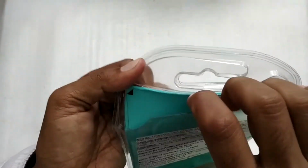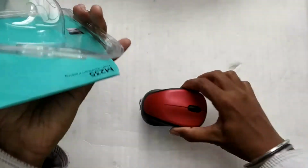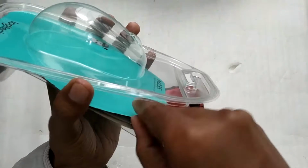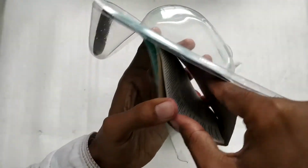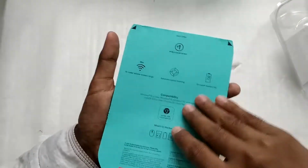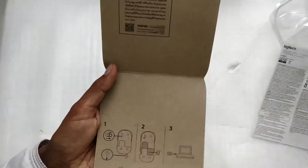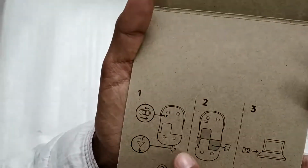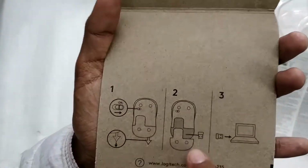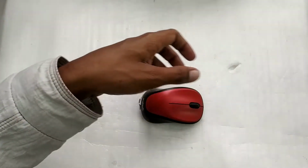However, if it is not compatible, you can always install some drivers without any problem. So let me just take this out, get the mouse out. Mouse is out now. Let's see if there is anything else. And inside you've got a small leaflet there which will explain how to use the mouse, some literature, and here you can see they are telling you that this is how you replace the battery, and there is the receiver inside the mouse as well. So let's keep all these things aside and focus on the mouse itself.